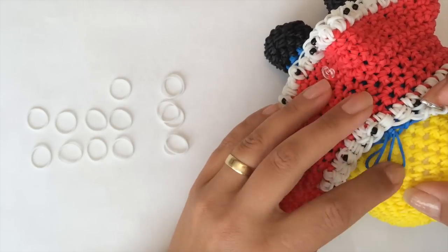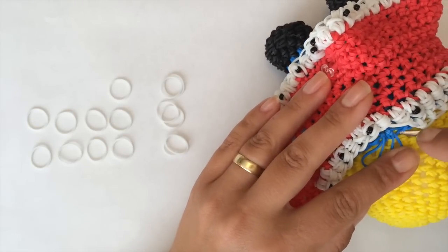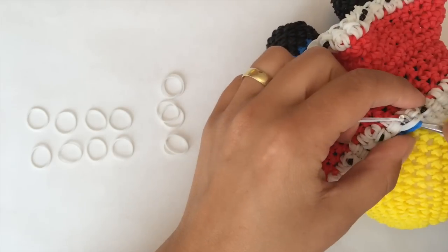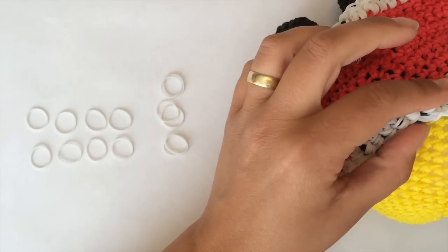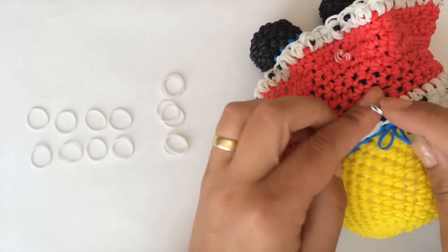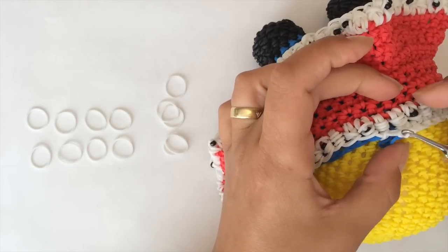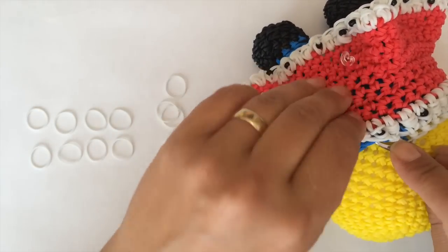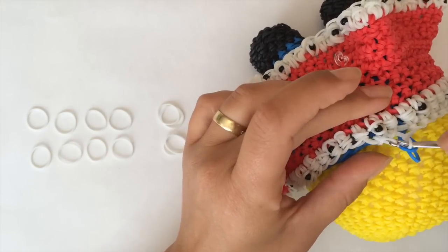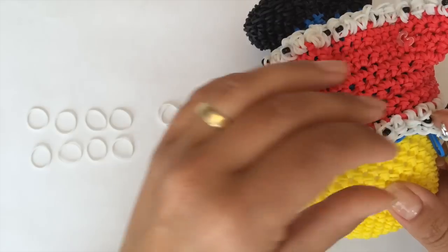When you get to your slip knots on the body, make sure you're going at the chains right beside. This is your single crochet and then your decrease in the next 2 stitches. So you're going to go in and do your slip stitch, keeping it on your hook. The next stitch over, moving my robe over, you're doing the slip stitch on your hook and slide. Now continue the pattern again.